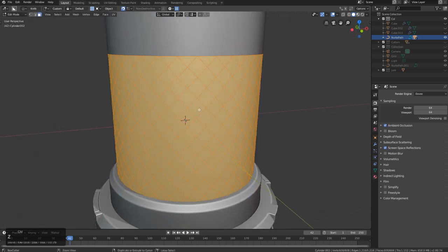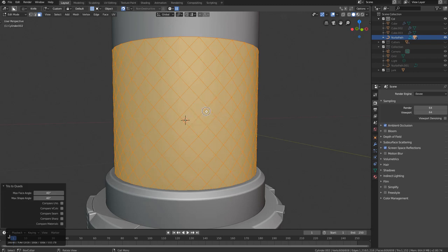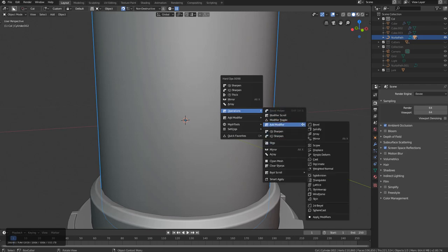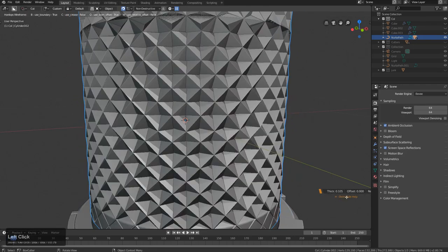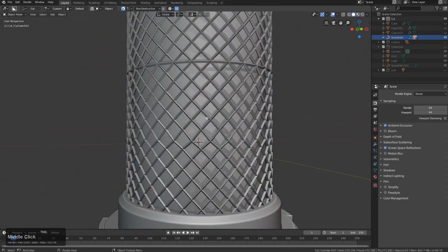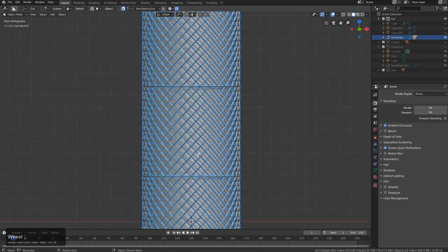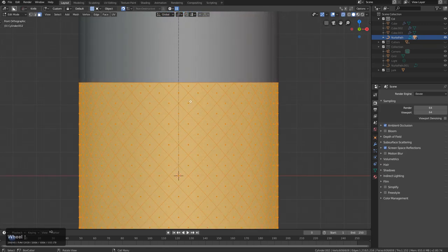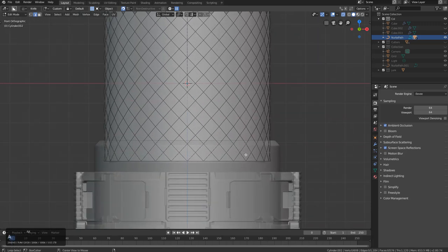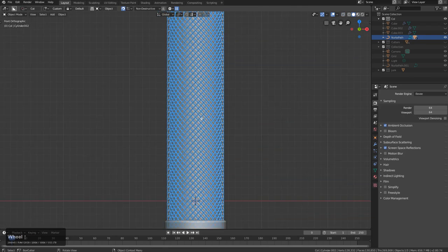So with this piece that we used poke on, just to give a recap, we used poke and then used Alt J in order to re-quad it, but in a different direction. We're going to put a wireframe modifier on it. And this is our result so far. There are a couple of things with this that bothered me. One of them is having a line every so often on this. The way I worked around that was actually selecting these and deleting the edges. So we'll select the bottom ones as well, and now it connects a little better.